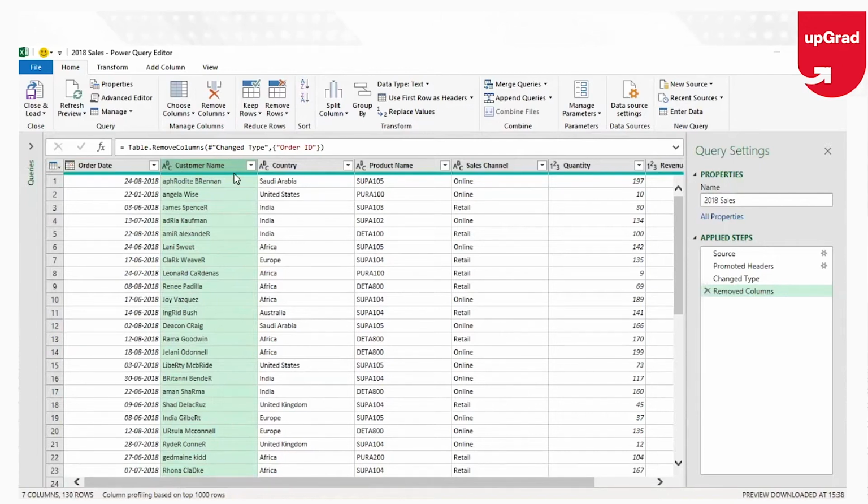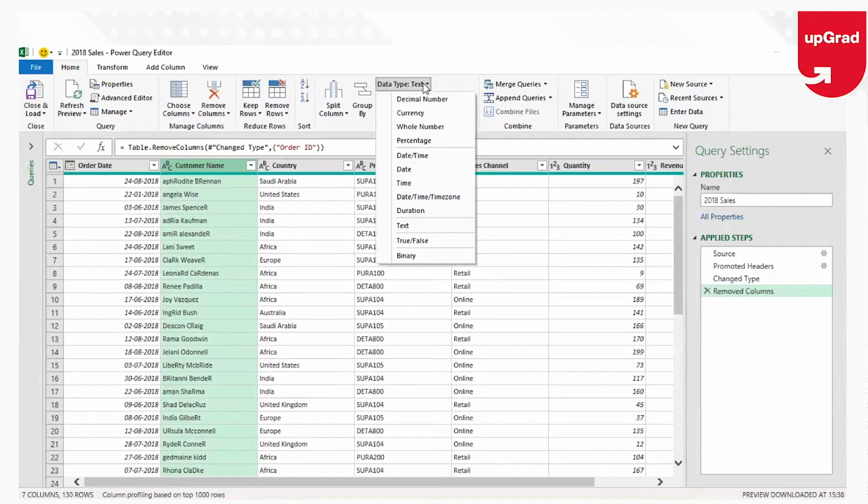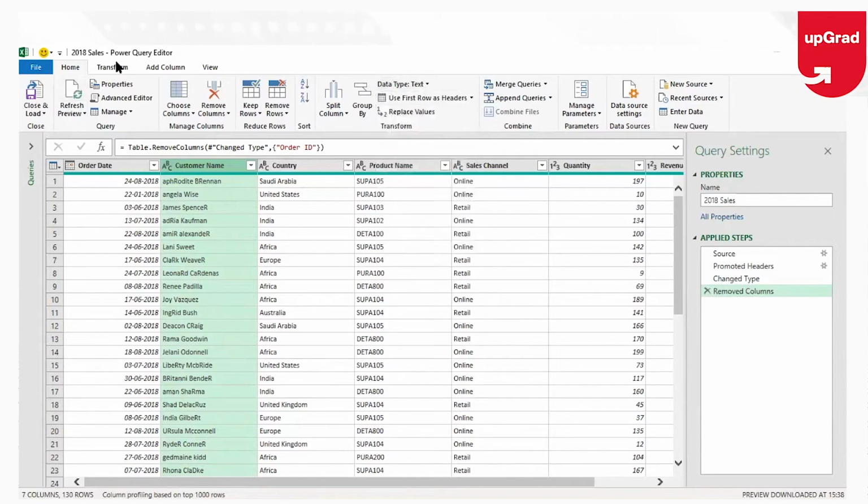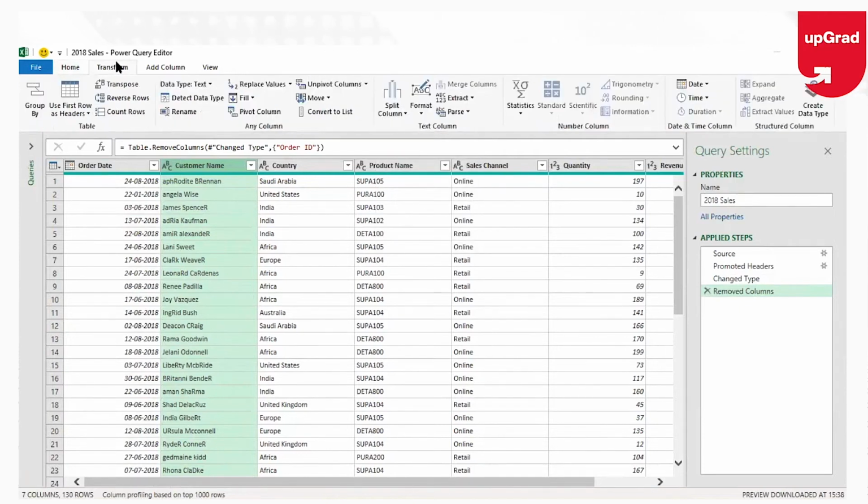Moving to the next one, you can see the customer name. The customer name looks a little odd where the names are not in the proper case. Now I want to change this to show it in a proper case. How do I do that? In the data type, I cannot change the format because that is not where it is available. I'll have to go on to the transform and check for how to get my data capitalized or in a proper form. That is available under the format tab here under the text column group.